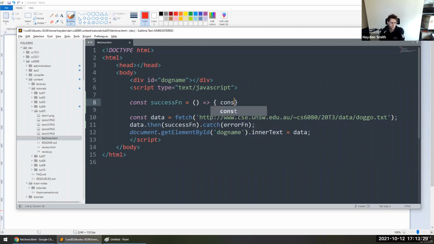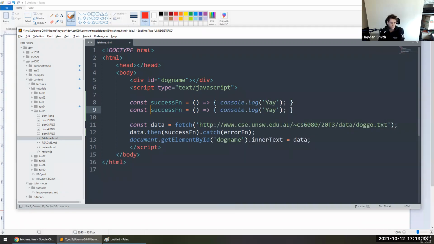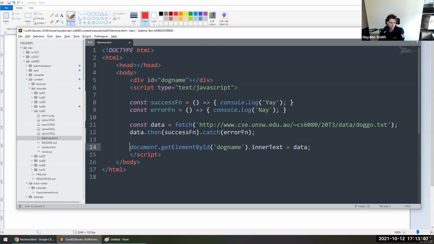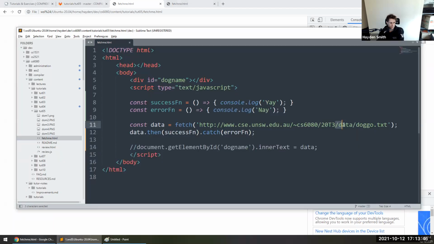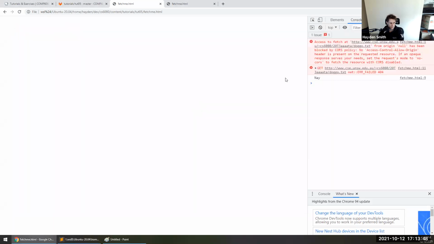Again, this could just console log yay, and then we could have an error function that would just say console log nay or something like this. And then we'll get rid of the DOM render for a second just to get used to it. So yep, it prints yay. And then if we have an error in the URL like that, it'll print an error and then nay.